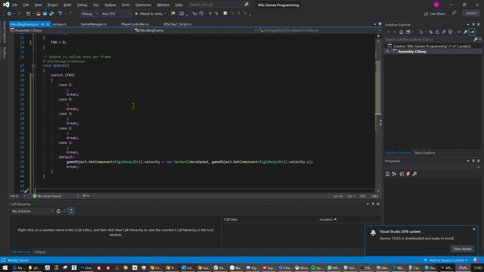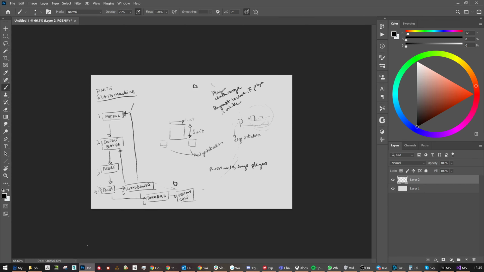Now, what did we say was the parameters for detecting the player? We were going to make a physics overlap circle. If the physics overlap circle detected a player, we would then try to draw a raycast to the player. If the raycast found the player, then we would move to the alert state.